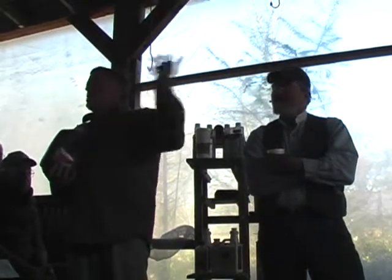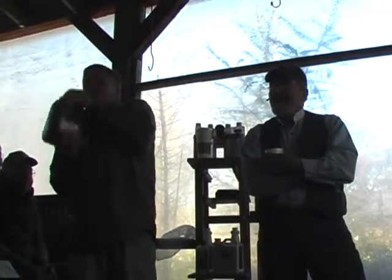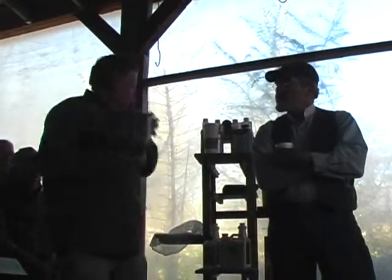Now, if you're driving on Sunset Road, just drive back and forth. This stuff will stay aerated for as long as you want to keep it going out there.